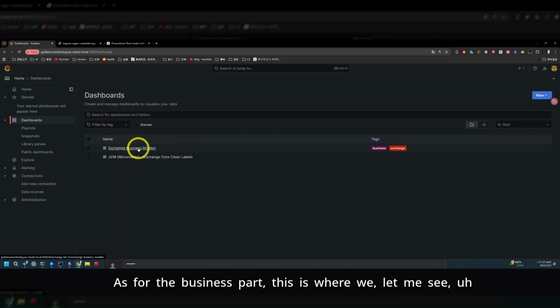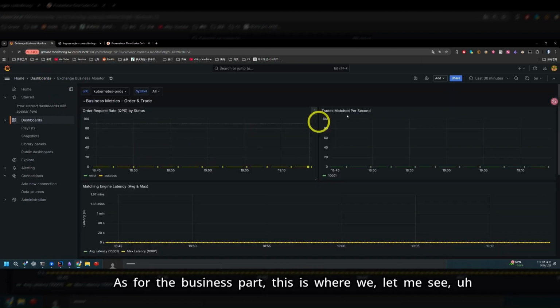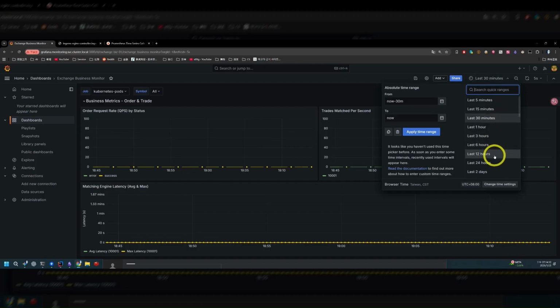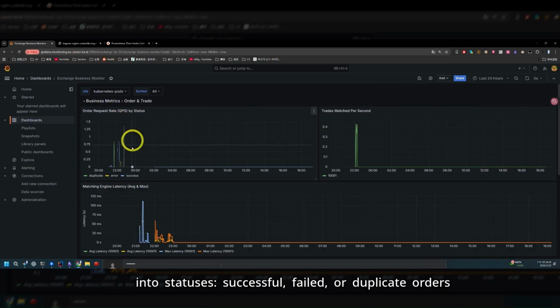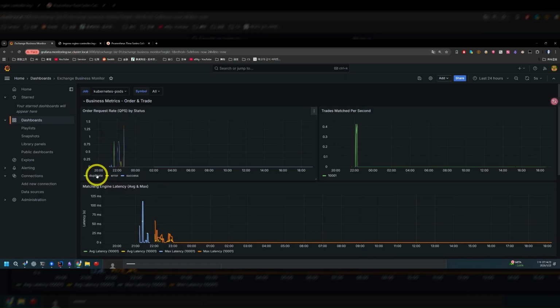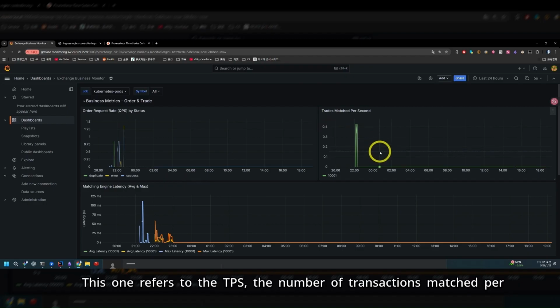As for the business part, let me see. Here, as we just mentioned, I have categorized the QPS of orders into statuses: successful, failed, or duplicate orders. Any new status will be displayed. This one refers to the TPS, the number of transactions matched per second.